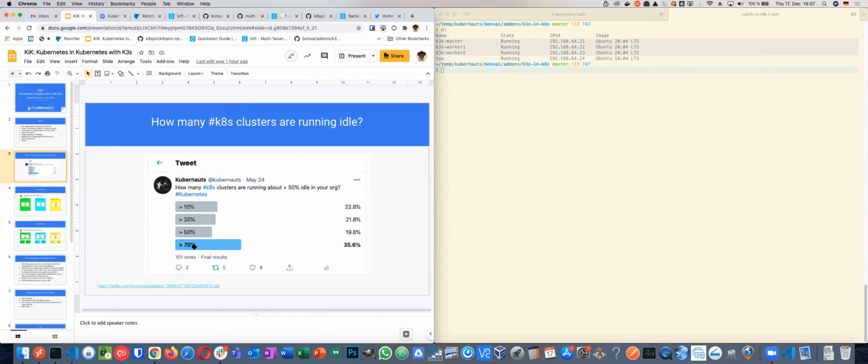And we have some problems also with managing a large number of users on these clusters, maintaining, upgrading, and so on.